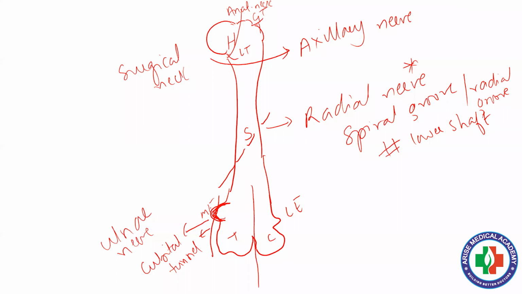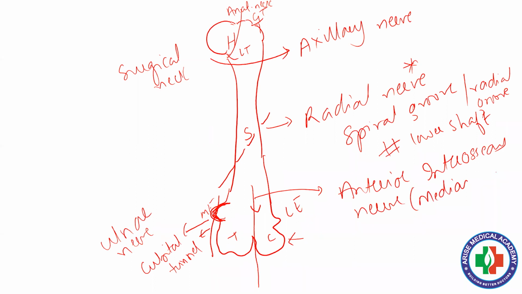And another nerve, these are the condyles of the humerus, the lower condyles. This nerve passes from the supracondylar area of the humerus. This is your anterior interosseous nerve, a branch of the median nerve. This is in the supracondylar area. I keep telling all my students that this is an important diagram, and in this exam, they said radial nerve was there. So please be careful with all the nerves here. Please draw this diagram and learn this properly.